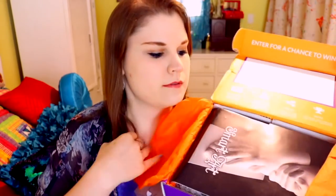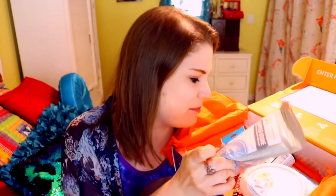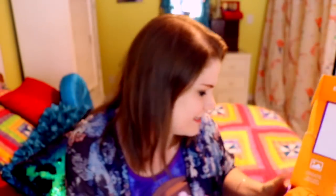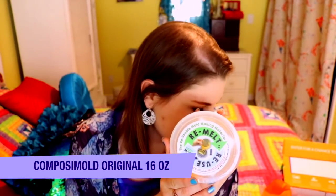So let's go ahead and open it up and see what's inside! We're looking inside and we got all this beautiful orange paper. I see stuff - I don't know what's going on, but it's exciting. So this is what's inside our beautiful box. They give us this magazine so it really is like a subscription. They give me a little bit of history on what we're making and it's mold making and casting. Oh my gosh, we're going to make stuff! I'm so excited! So this is called Composite Mold Originals.